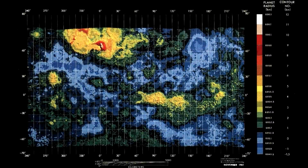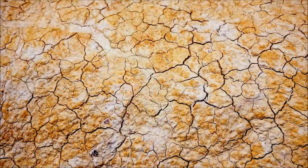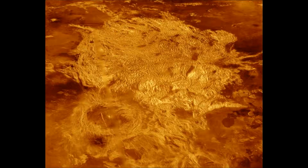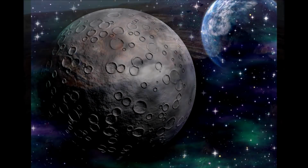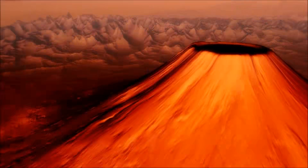The southern hemisphere of the planet is known by the name of Aphrodite Terra. Its size is roughly equivalent to South America. In the highlands of this continent, there are signs of volcanic activity. Some cracks are seen like a star, and some cracks are like spider webs, known as arachnoids. There are about 160 volcanoes on this planet, some of which are 62 miles in diameter and are still active.